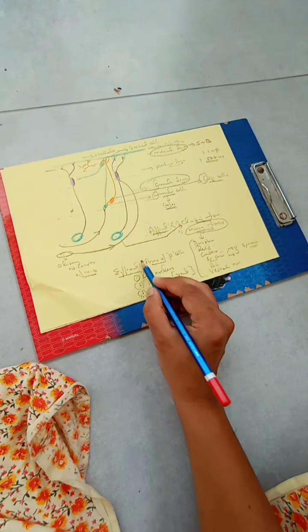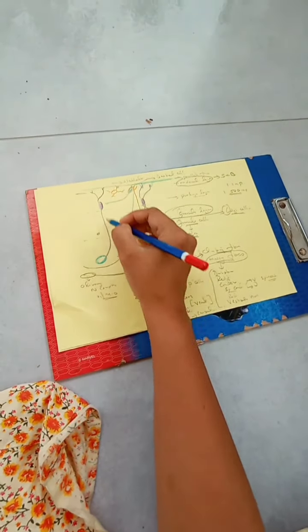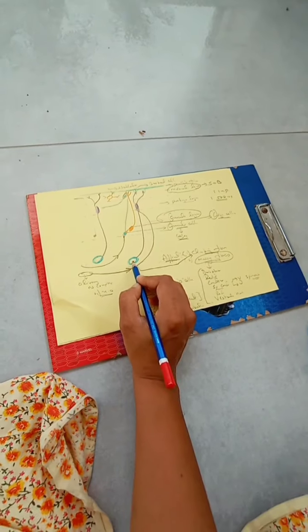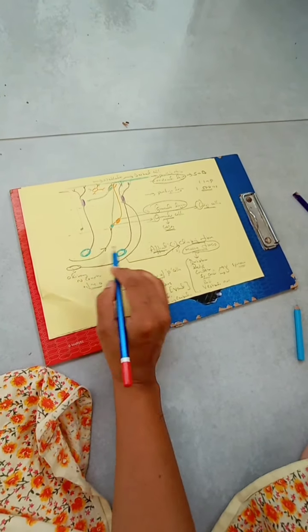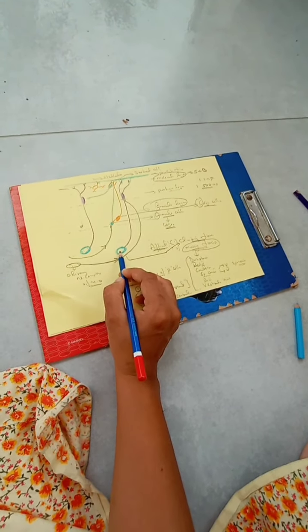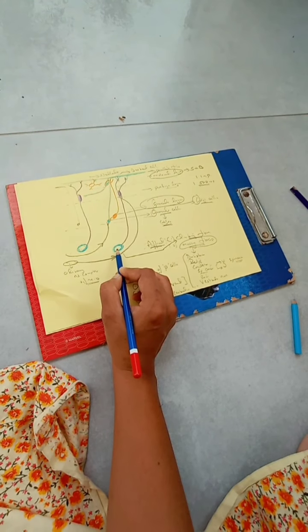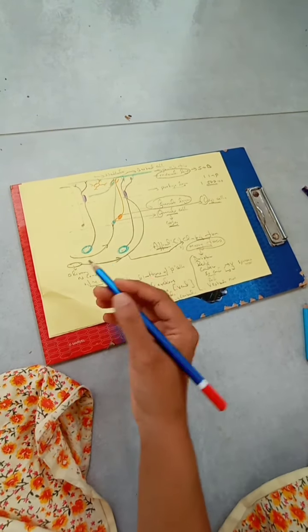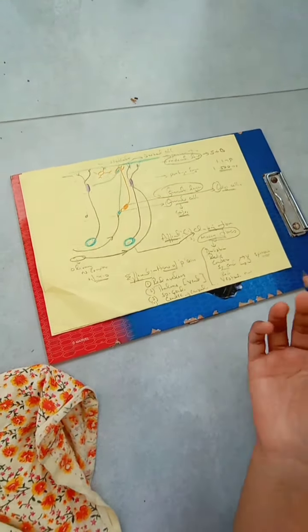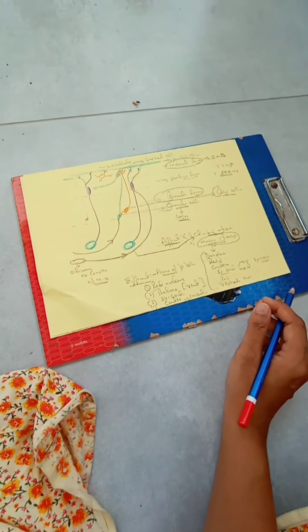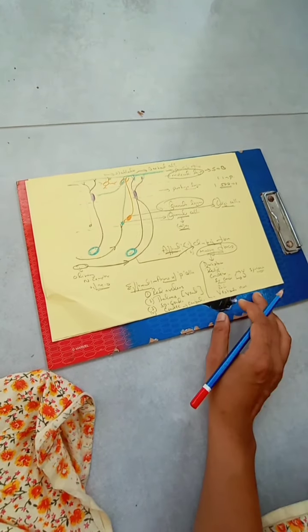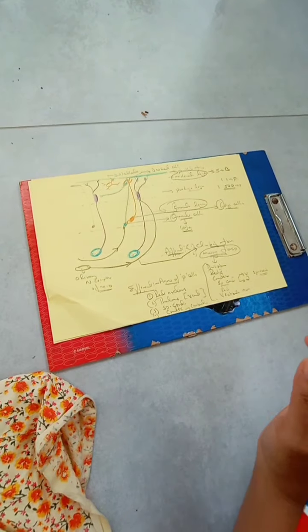So what is the ultimate efferent? They are nothing but the axons of Purkinje cells. Where do they go and relay in? They will relay in the deep cerebellar nuclei. From the deep cerebellar nuclei, through the cerebellar peduncle, they will be going to the red nucleus, thalamus, spinal cord, cerebral cortex, and reticular fibers. So many efferents it will send.